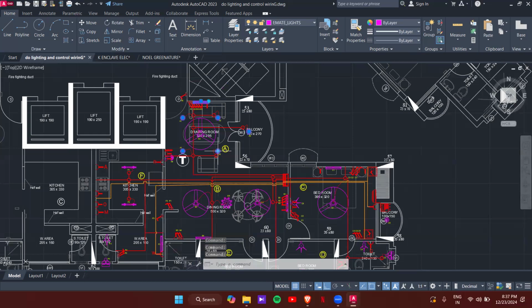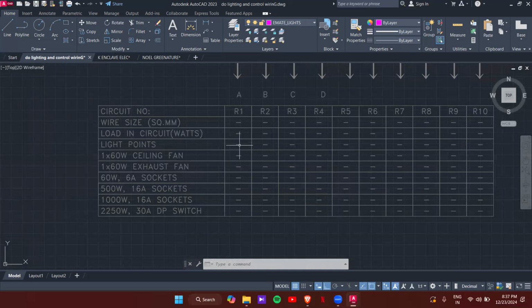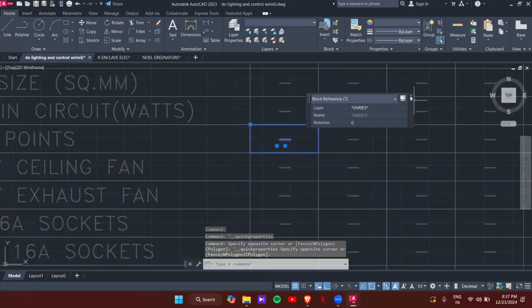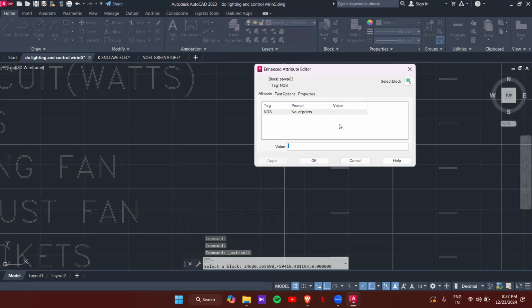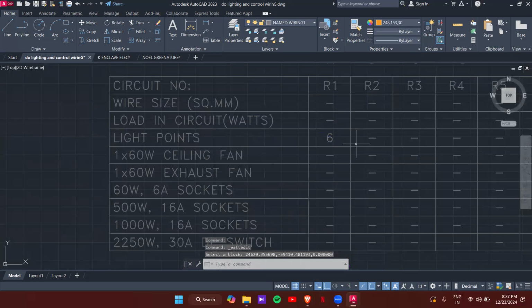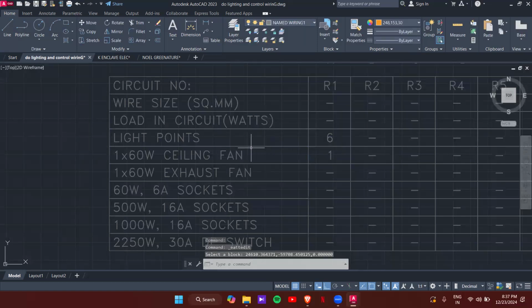In the column of lighting points, just double click there and type 6. Then how many ceiling fans? One ceiling fan, so type one here.